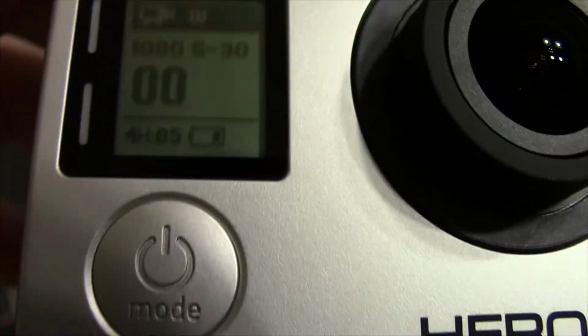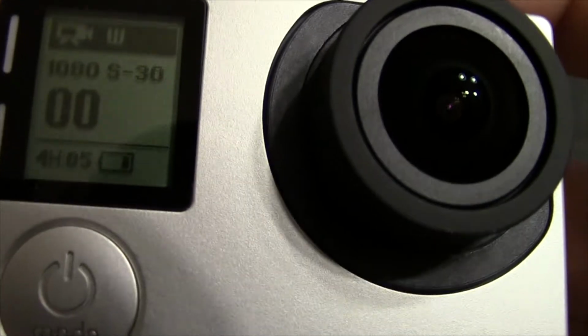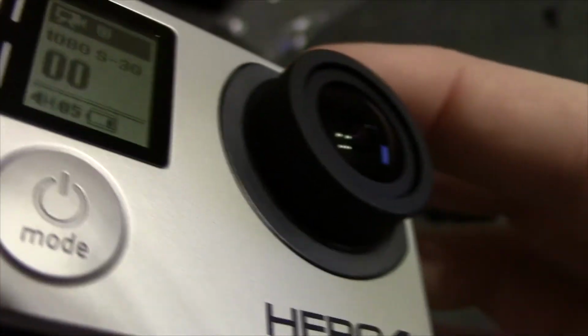But we have 1 bar of battery, so we're obviously not going to get that much record time if I were to just press record and let it sit. So they do ship it with a little bit of battery power, but you're still going to need to charge it up before you do anything too serious with it.